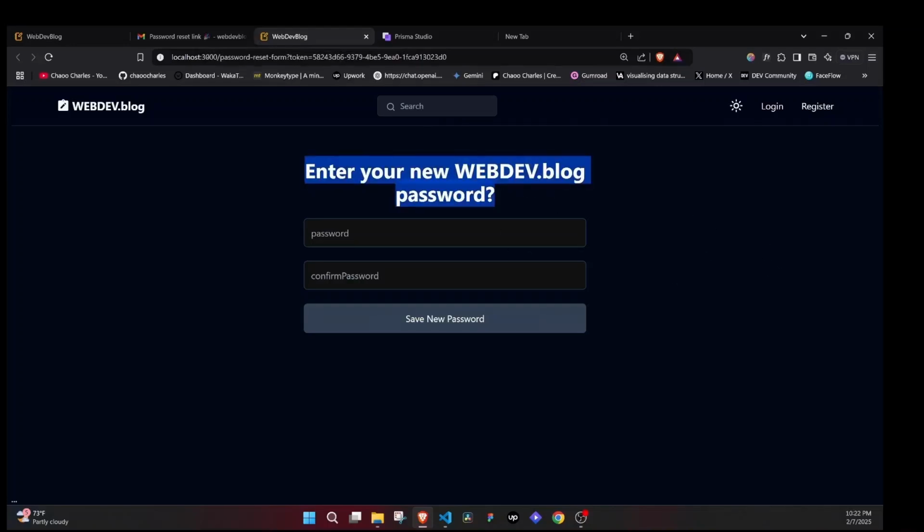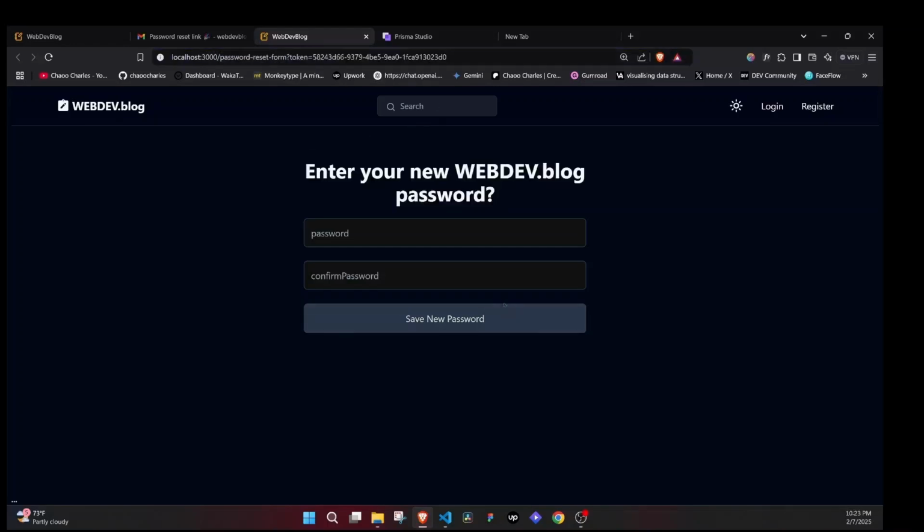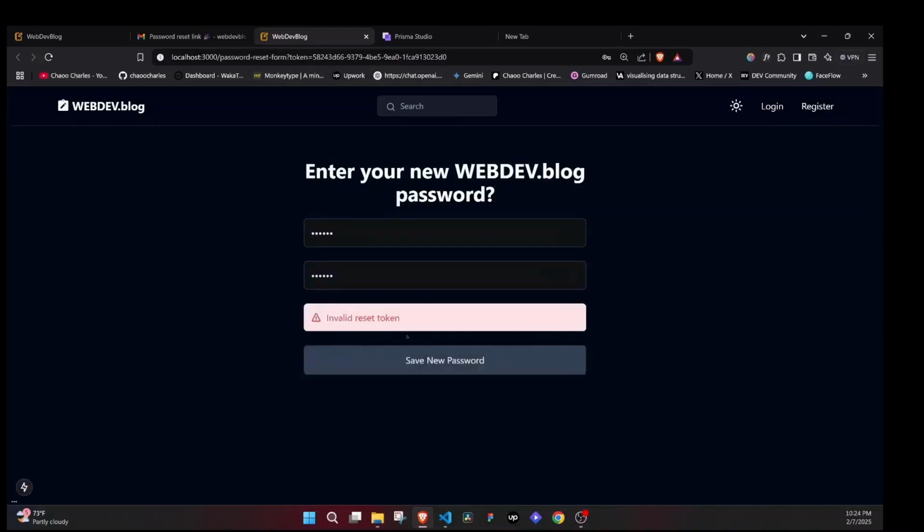Another cool thing is that we are now at the password reset form, and here we have a token that will be used. We'll just know the user by making use of this token, okay? And I'll confirm it. Also, you can try to mess up here and see if you get any form validation, and you see password must match. Very nice. I confirm that it's the same and save.